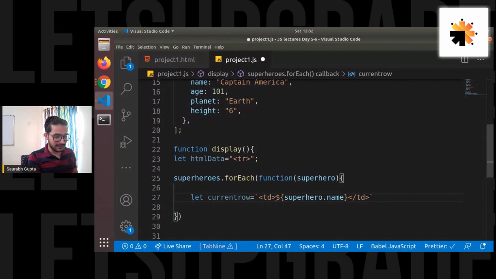Right? So one TD is created. If you check it properly, I have created one. Think of it as a very basic string. Yes, TD will print out. Last time we learned, right? When we put inner text on HTML, what happened? It was printed as text. So we printed H1 with the help of inner text, and it was printed as text. But when we printed H1 with the help of inner HTML, it was working like an H1. Remember that thing we did?